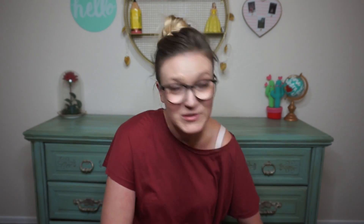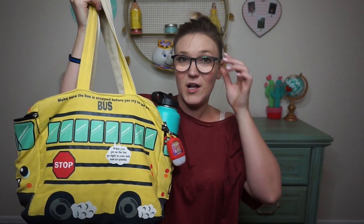I just want to share that my teacher bag is not as exciting as some may think, because I choose not to drag things back and forth that I don't need. So it's very practical, very effective, and not very full. This is the bag itself — it's this cute little bus bag that I got from ModCloth about three or four years ago.